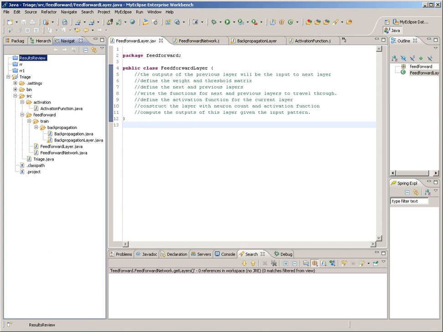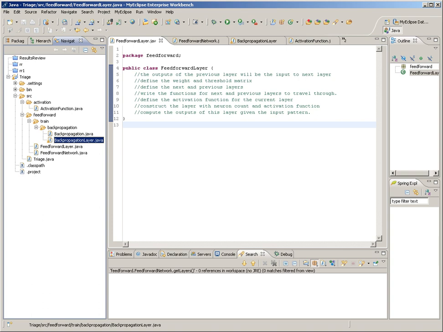So here we see files under the back propagation folder, backpropagation.java, another file called backpropagation layer.java, and under the feed forward folder we see two files called feedforward layer.java, feedforward network.java.